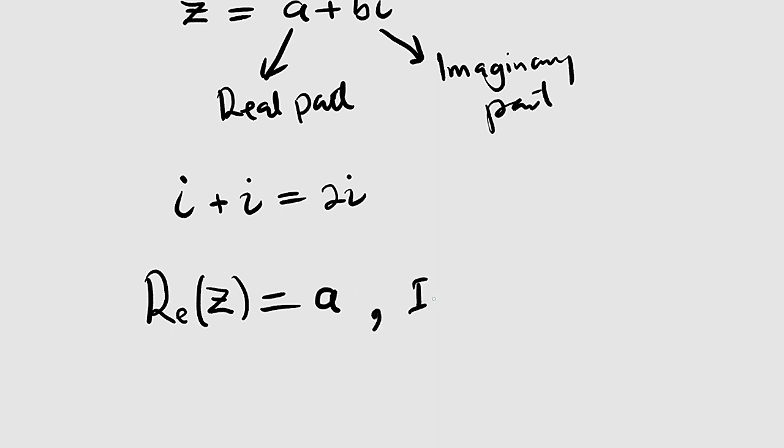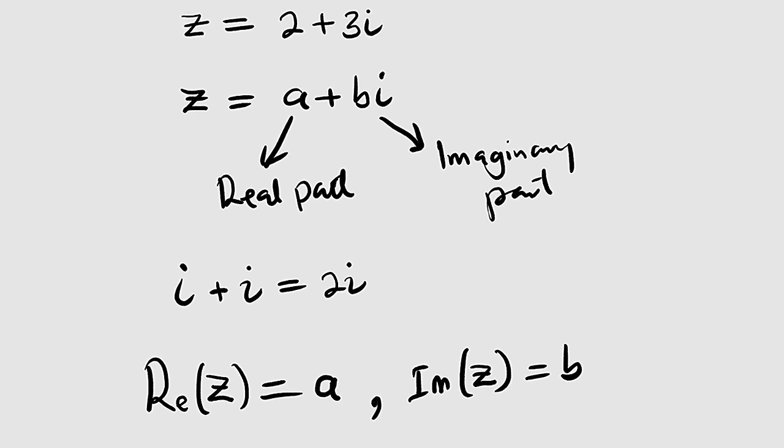And the imaginary part of this z is just b. That is the multiple of our imaginary number. We are talking about the imaginary part of z, it's only the coefficient of that i. But the real part is always the first term here. But the one thousand dollar question here is: is a real number a complex number or is an imaginary number considered as a complex number?